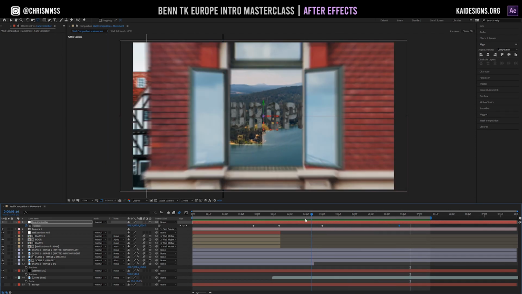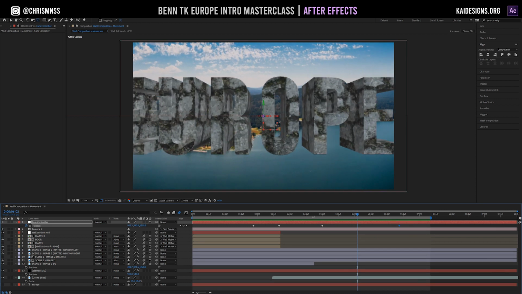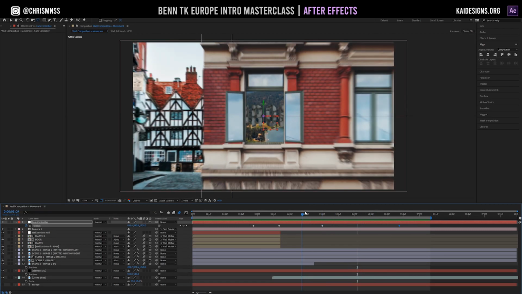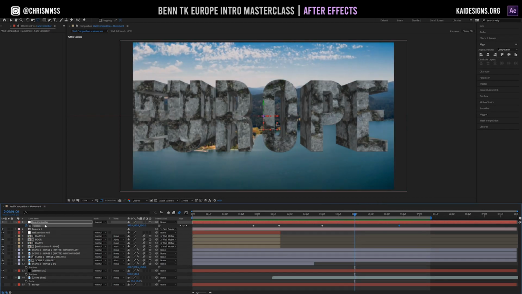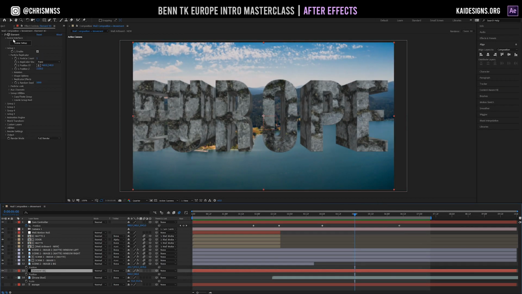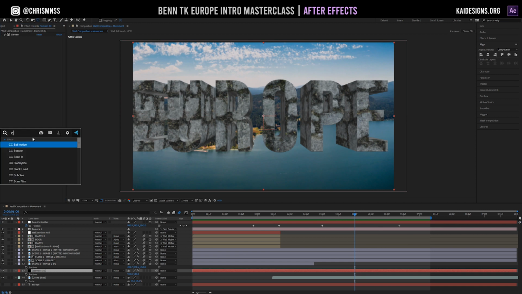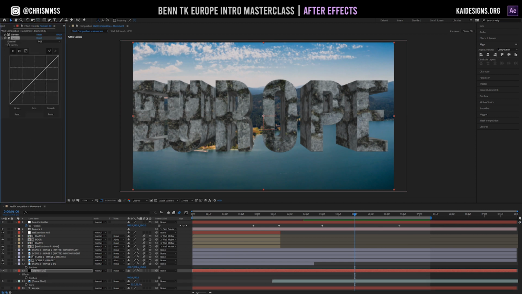looks really good. Now here's really where you're gonna have to tweak out your settings. If you buy the project file, all of my settings are gonna be inside there, guys, that you can look through and kind of fine tune. You can literally go into your Element 3D layer, and underneath it, you can select curves and start kind of dialing this down a little bit, bringing out a little bit more of those colors and whatnot, and color correcting it a little bit more.